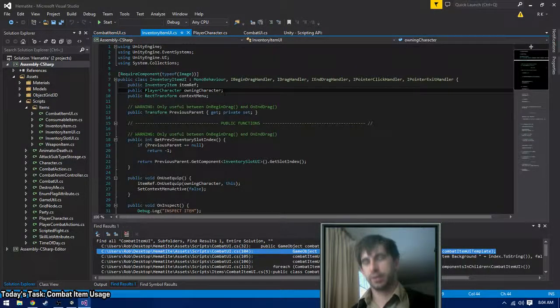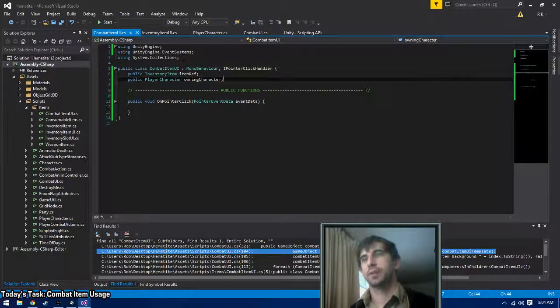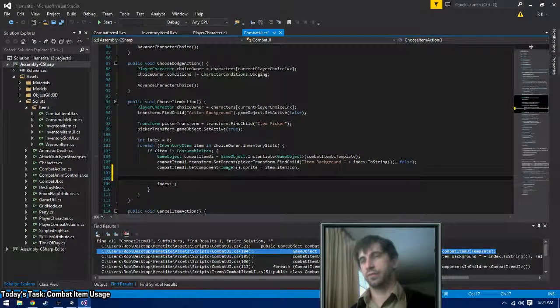And I also want the owning character. There we go. I'm kind of realizing how much stuff needs to get attached to this combat item UI. It's not the end of the world, but it is a fair amount of information.